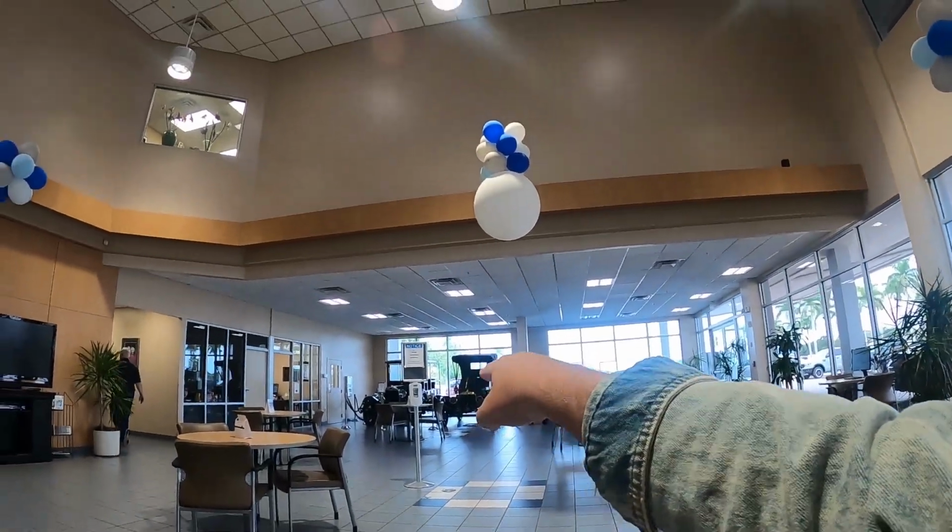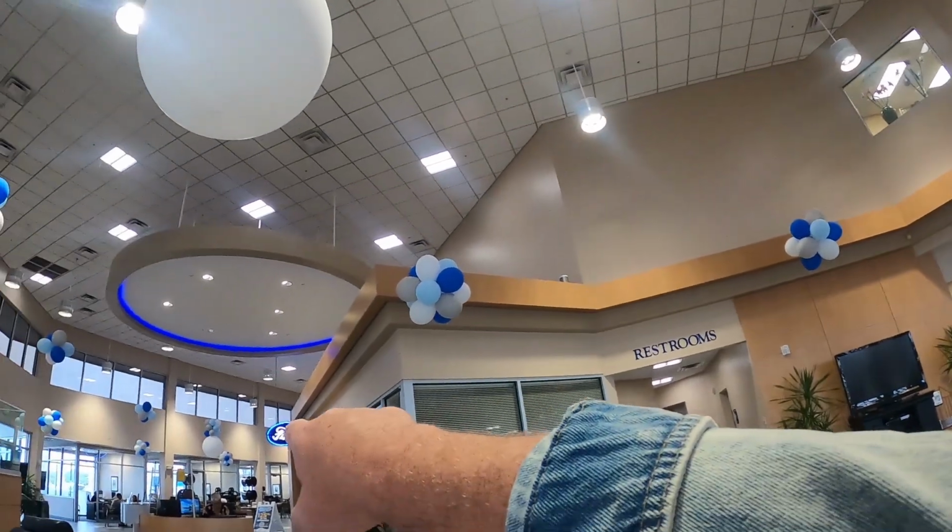Highly recommend. By the way, if we look over there, we see the truck we looked at earlier, that antique Ford with all the brass on it. From what I'm told, the big Ford sign hanging from the ceiling was the original Ford sign for this dealership back in the 1920s or 10s. They have a picture of that car under that Ford sign, because that car was actually titled to Henry Ford. As I said, Henry Ford used to live here. One of the managers came over and told me that it was actually Henry Ford's car, and they still have a copy of the title. So that's pretty cool.